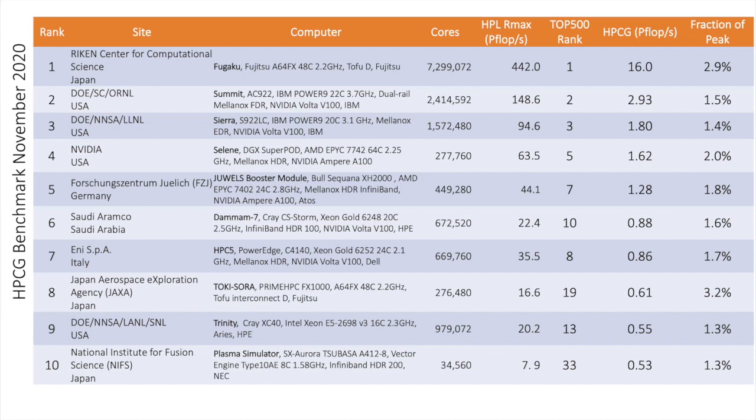So we have a situation where we're getting much less of the theoretical peak performance. In fact, the fraction we achieve here is about 3% of the theoretical peak performance for the HPCG benchmark. 3% seems quite low, but it is quite impressive given the overall architectures that we're going to look at here.